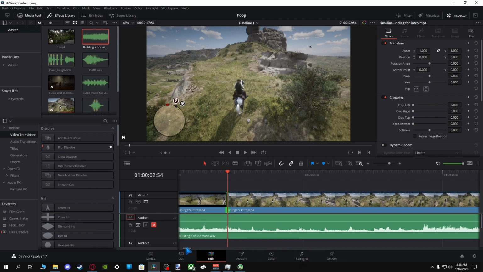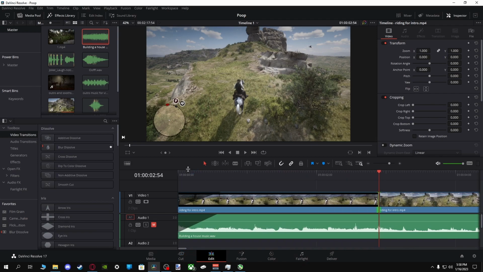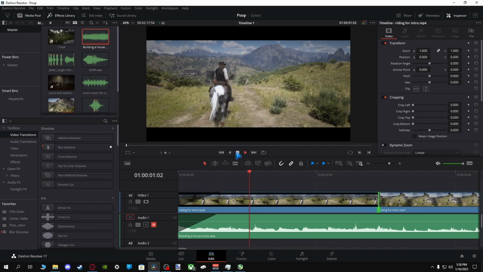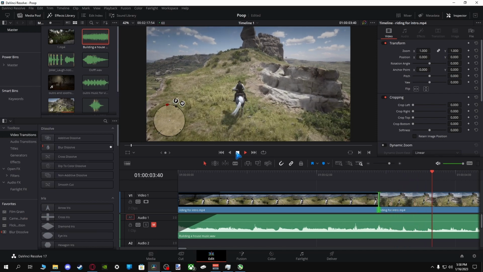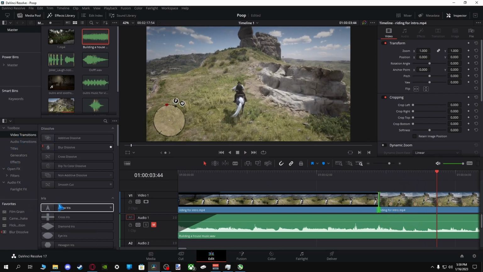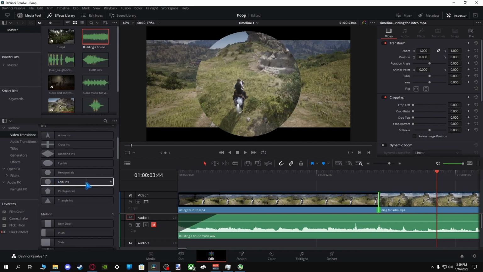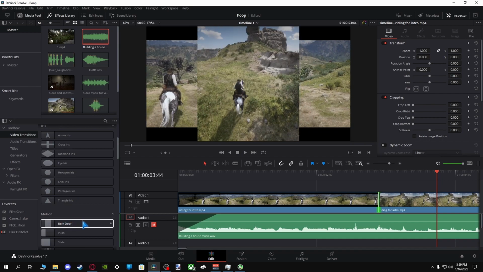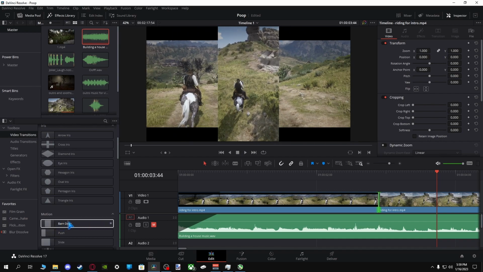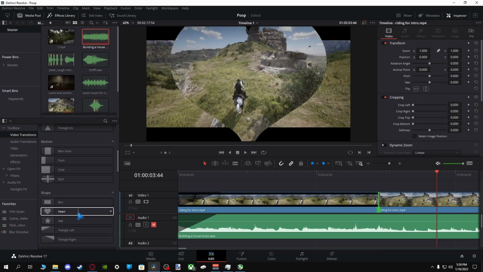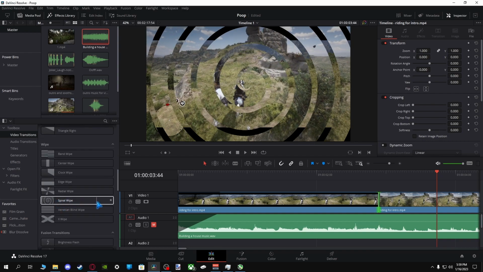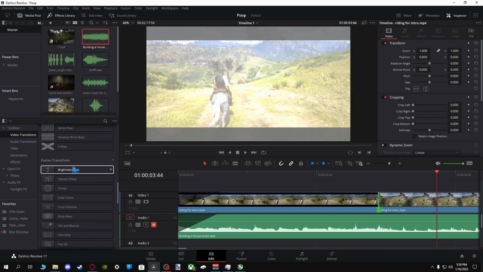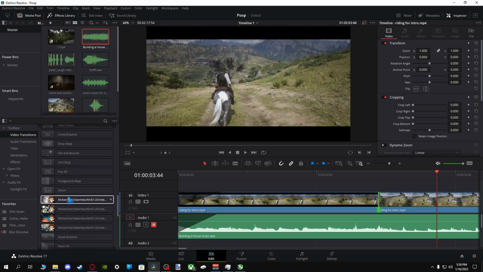And what we're going to do is put a little transition in between the beginning here. We don't want a hard cut like that. So you have these video transitions that are already preset in here. You have this oval. You have an iris eye that can do it. You have a cross. You have a barn door that'll open up, and you can hover over these and not click on them to see a preview of what it is. I've downloaded some. You can have a spiral wipe. That's cool. Camera shake. Oh god, the bright flashes. Oh my god. I have downloaded some of these that are pretty cool.